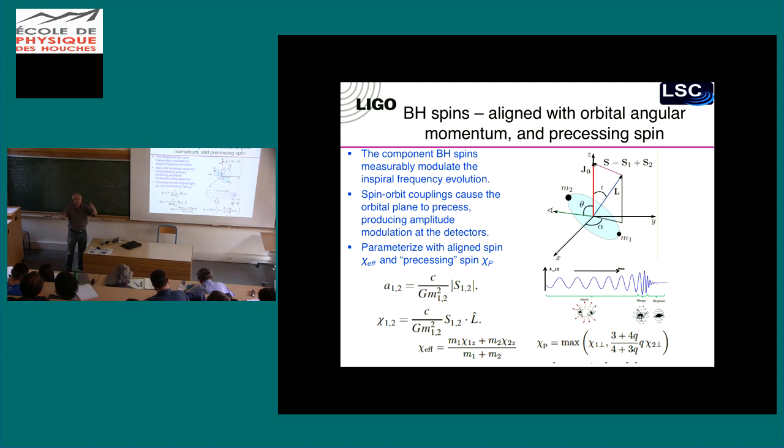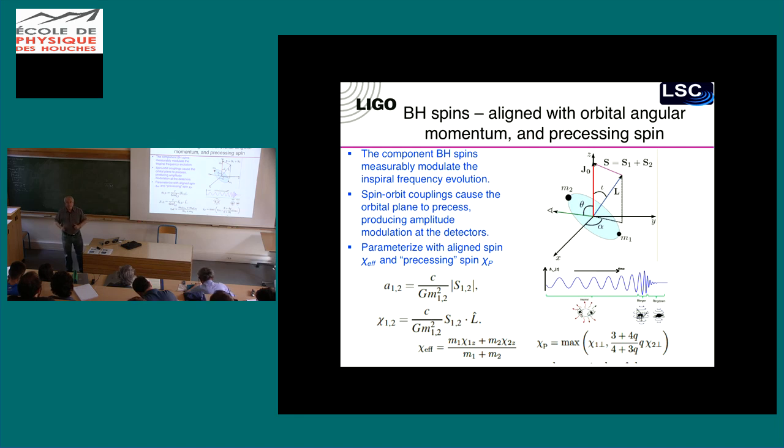You expect that the spins of the two black holes will be aligned with the orbital angular momentum because it was all formed from the same common swirling gas cloud. Now, of course, you don't expect it to be perfect because supernovas will cause the spins to get kicked away from their original value. But the estimates for real astrophysical systems are that the misalignment of the spin parameters is small. So you expect more or less aligned spin and orbital angular momentum and very little precession.